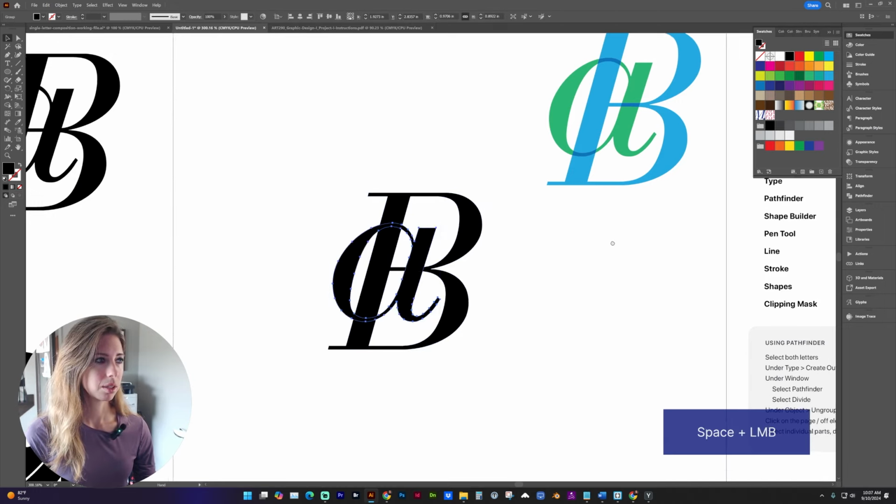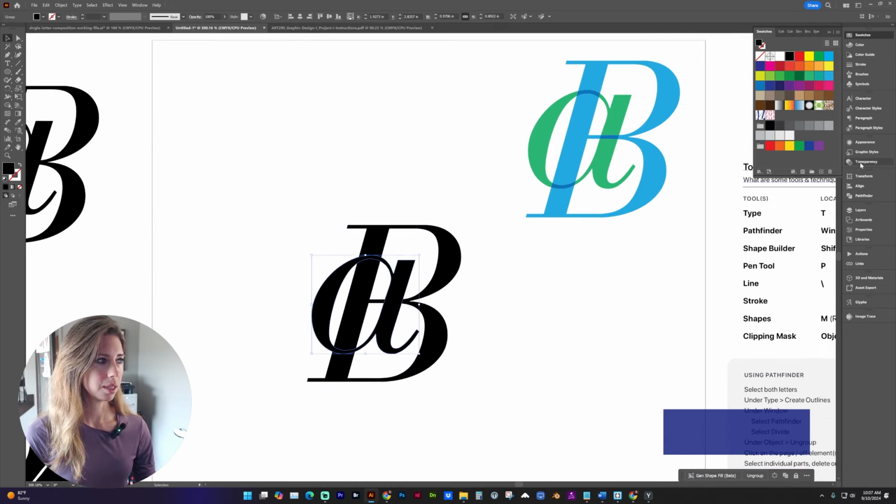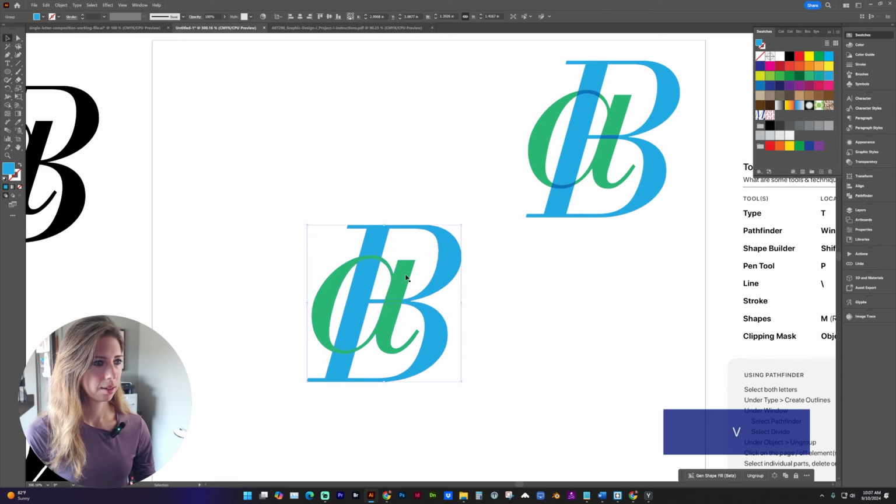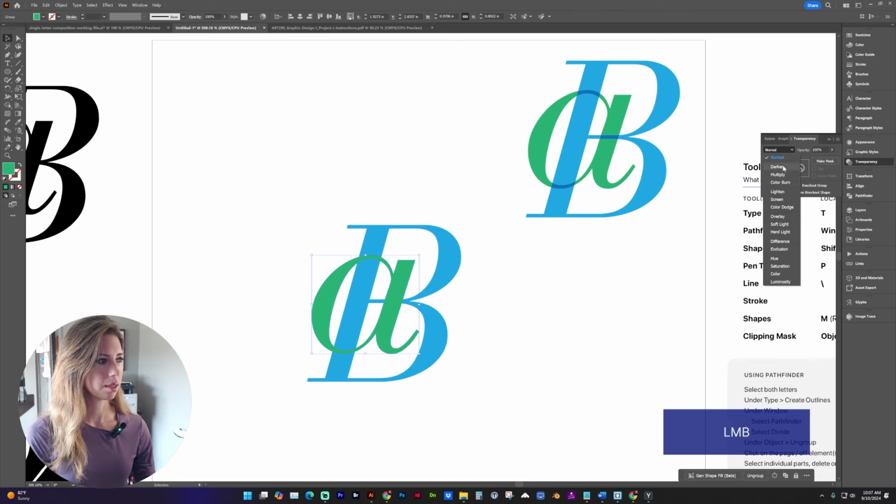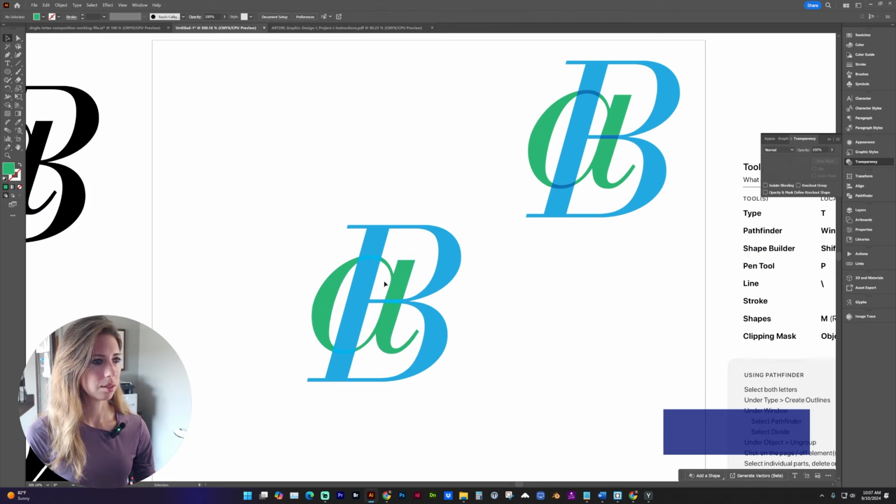Another way we could create an effect like that would be to use our transparency palette. I'm going to use my eyedropper real quick. With this shape, you can go to transparency and play with some different overlays in the transparency palette.